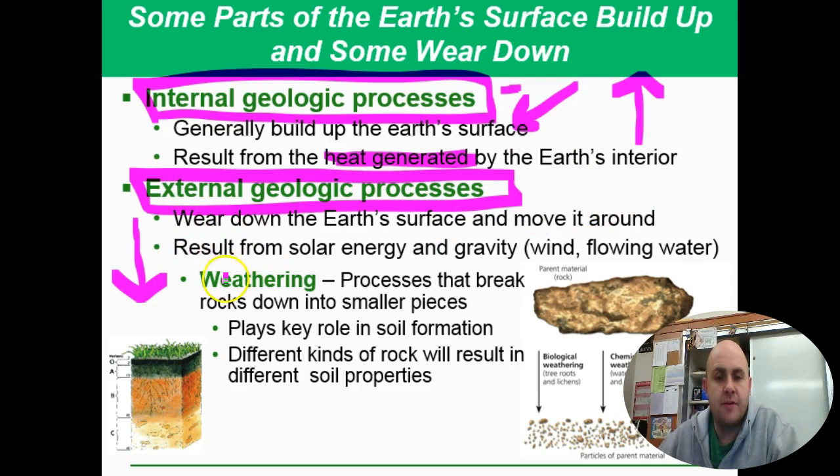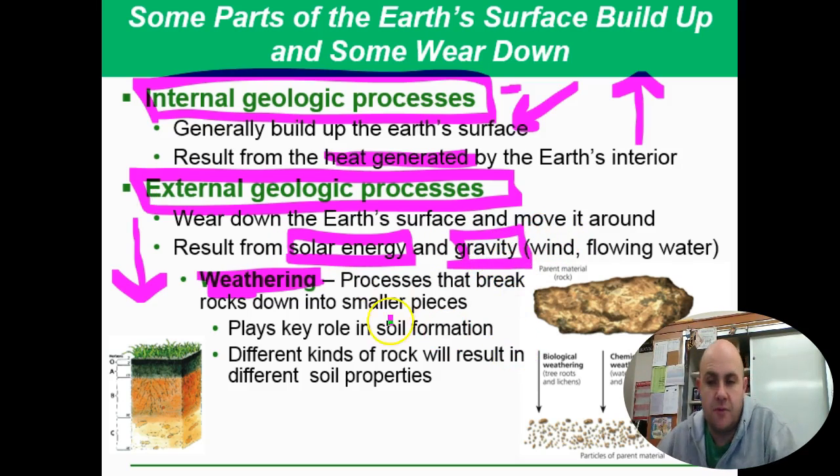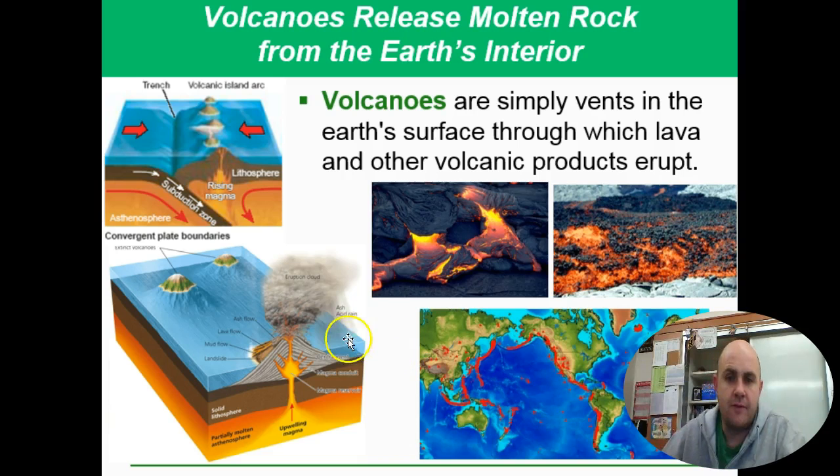And so that happens through a process called weathering, where the rocks get broken down, and they can get broken down a variety of different ways. But it's typically caused by two things: the sun and gravity. And those two things come together to create weathering. There's actually three flavors of weathering. There's biologic weathering, chemical weathering, and physical weathering. And all three of them have an impact on the breaking down of materials. And then they move around after that.